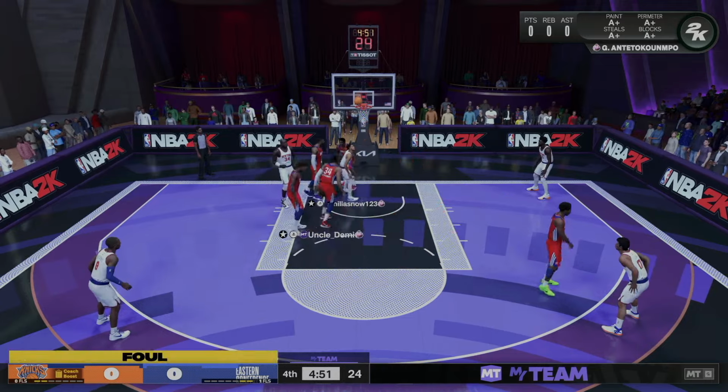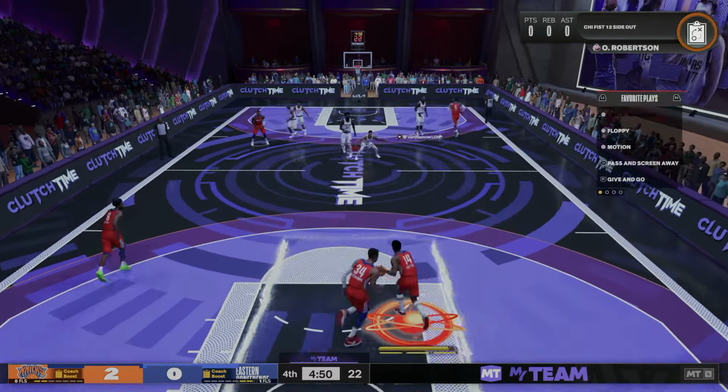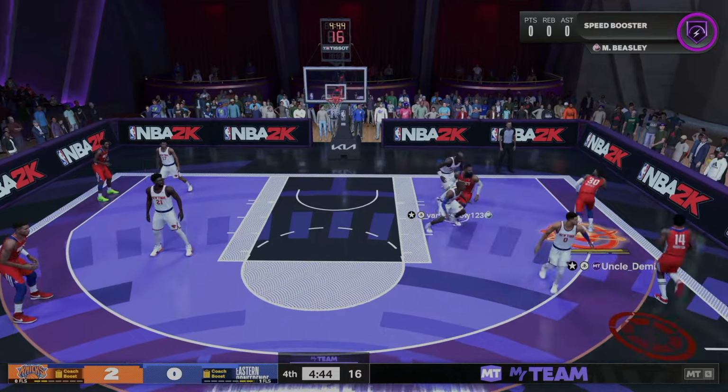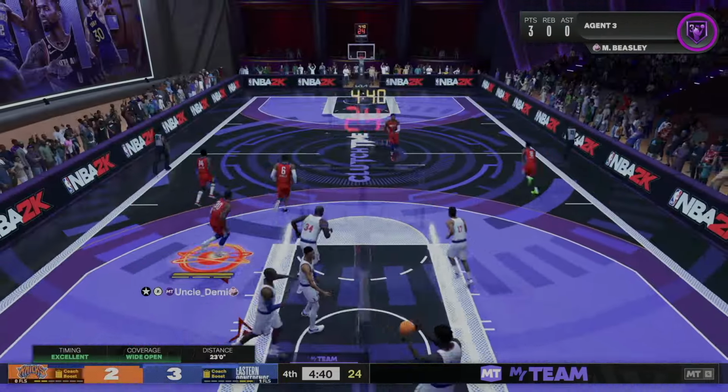Give me that. Good defense. What? Let's get right. All right, come here. Where's Beasley? Where you at, Beasley? Quick isolation. Come over here, Beasley. See what you got, bro. I'm trying to see what you got. Let's start off early, Beast. Let's start off early, baby.